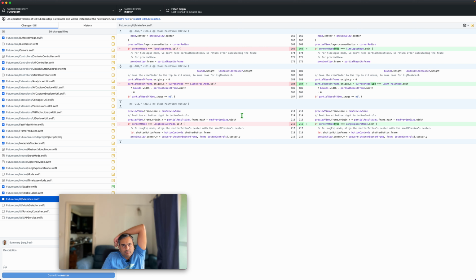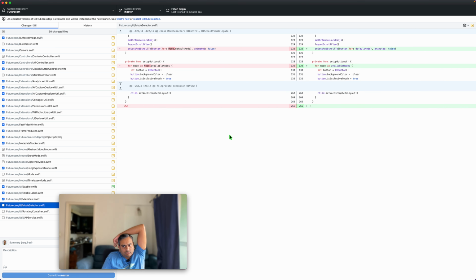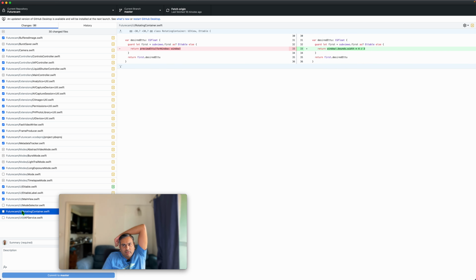Main view, yeah, this we want stage. In rotating container, this is staged.